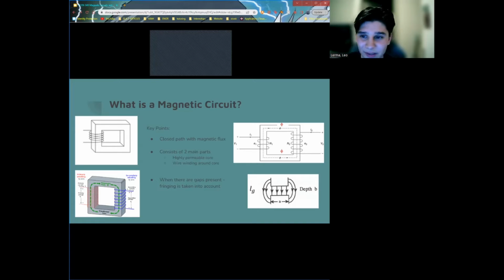Now, on a magnetic circuit, you could think of the voltage source from an electric circuit as the MMF, which is on the magnetic circuit side. MMF is denoted by N times the current I, where N is the number of turns, which is equal to the reluctance, denoted by a big fancy R, times the flux, denoted by the Greek symbol phi. This is one of the main equations utilized when solving problems with magnetic circuits. Now I'll pass it on to my groupmate, who will dive into the components of solving magnetic circuits.